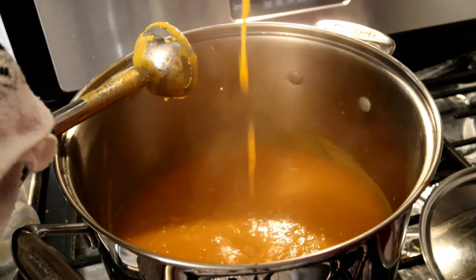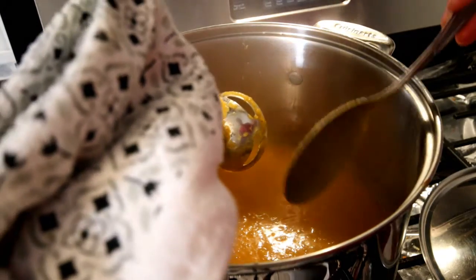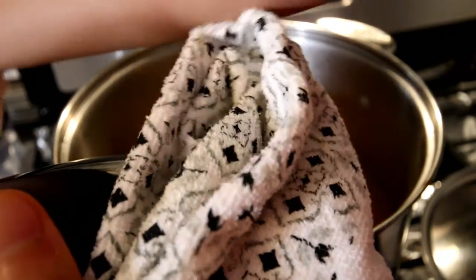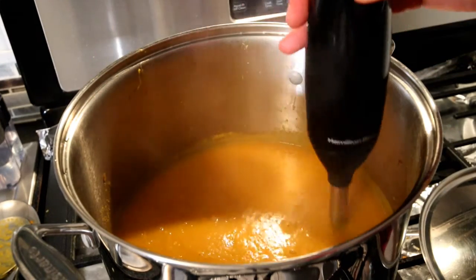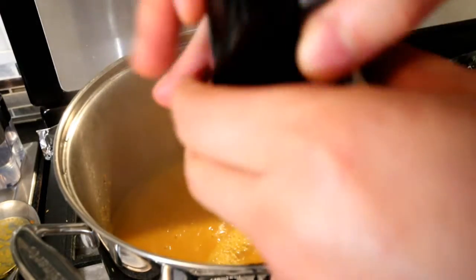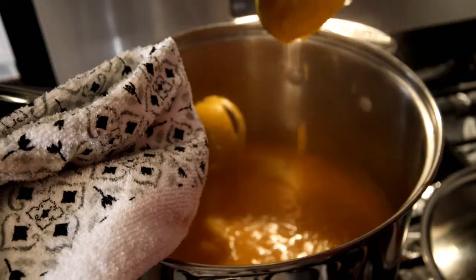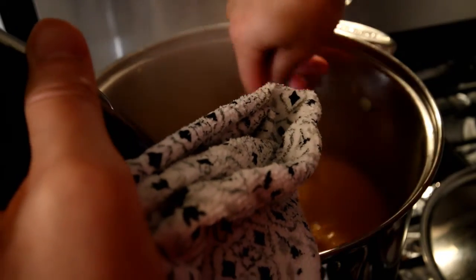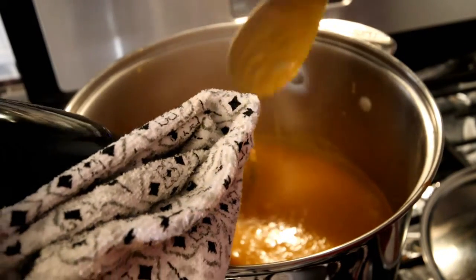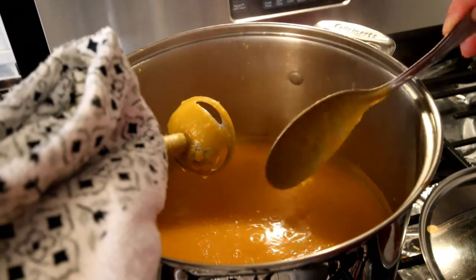Just look at this consistency. It's pretty good. I'd always do a little bit more puree to make it smoother, there's a few more chunks in here, so I'm going to puree that. So yeah, if you keep it going just a little bit longer to really puree everything. Okay, we can see it's nice and smooth, more smooth than before. It looks perfect, right? How does that look, you guys? Pretty good, right? Okay, and so I think this is good to go and ready to taste test, but that's what it is. Okay, so butternut squash, you guys. There you go.